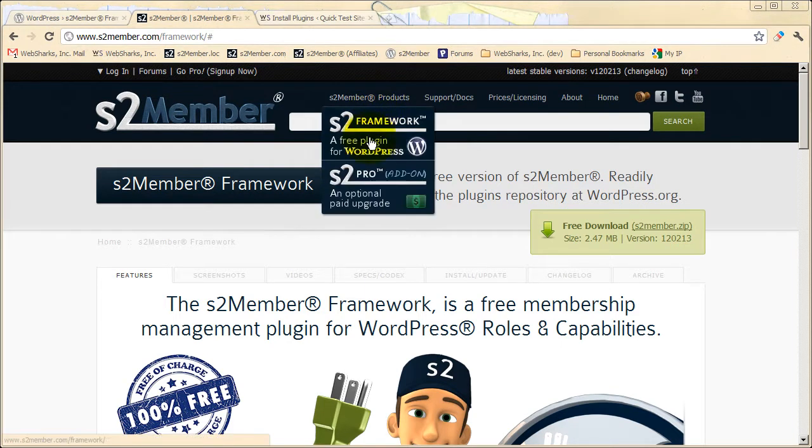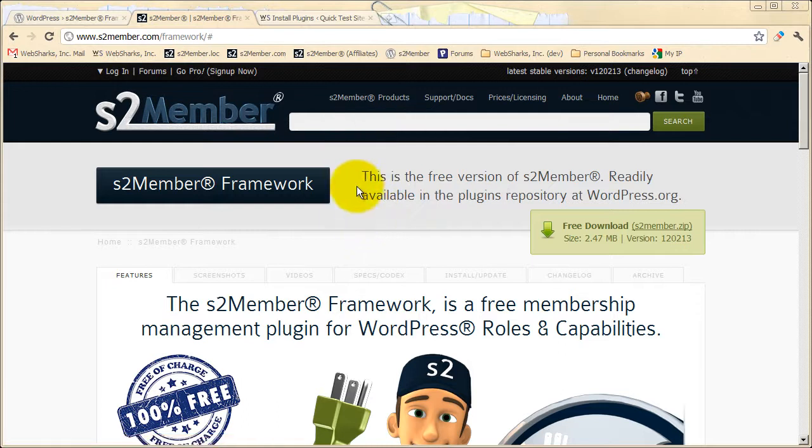We also have S2member Pro available. You can learn more about S2member Pro in this area of our website, where we have support for on-site credit card processing through additional payment gateways. PayPal Pro, Authorize.net, ClickBank, and Google Checkout are supported by S2member Pro as well. And with your purchase of S2member Pro, you also gain access to priority support through our customer support forums. So this provides several other features and additional functionalities.